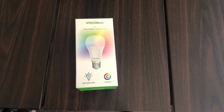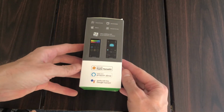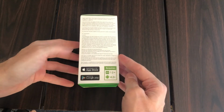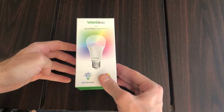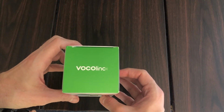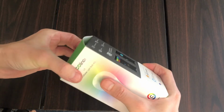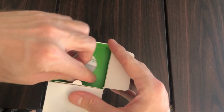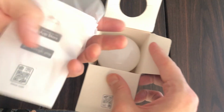Alright, well let's crack this big bad boy open. So this is the L3 SmartGlow Light Bulb. As you can see here, it does work with HomeKit, Google Assistant, and Amazon Alexa, but we know which of those is the most important. We've got some other brief information about the bulb. It is coming in at 850 lumens, which is about 300 lumens more than its predecessor, which I'm pretty interested in checking out how that looks. It does have the standard 16 million colors, and its color temperature range is from 2200 all the way up to 7500 Kelvin, which is a pretty good range.